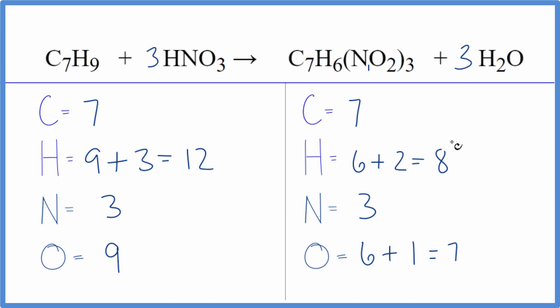Let's update our hydrogens and oxygens now. So now I have the 6 hydrogens here, plus 3 times 2 is 6. That's 12. We've balanced the hydrogen atoms and oxygen. We have 3 times 2, so we have the 6 there plus the 1 times the 3. That gives us 9. So we've balanced this equation.